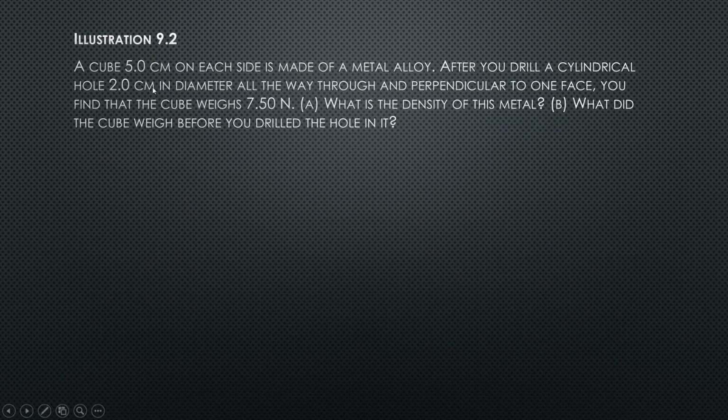So illustration problem 9.2. A cube 5 centimeters on its side is made of metal alloy. After you drill a cylindrical hole 2 centimeters in diameter all the way through and perpendicular to one face, you find that the cube weighs 7.5 newtons. So what is the density of this metal, and what did the cube weigh before you drilled the hole in it?